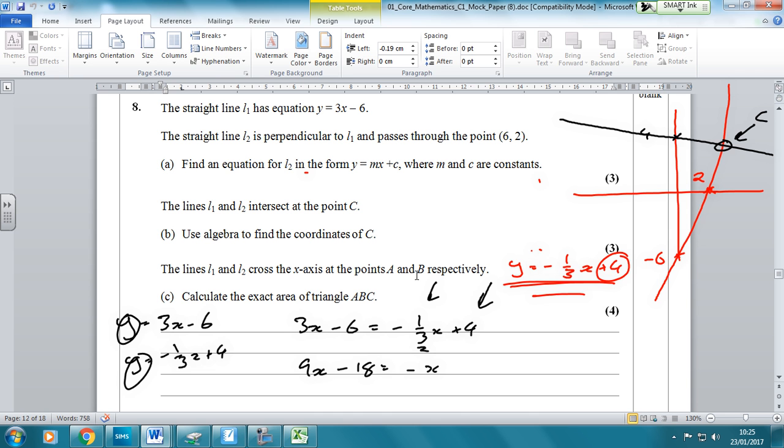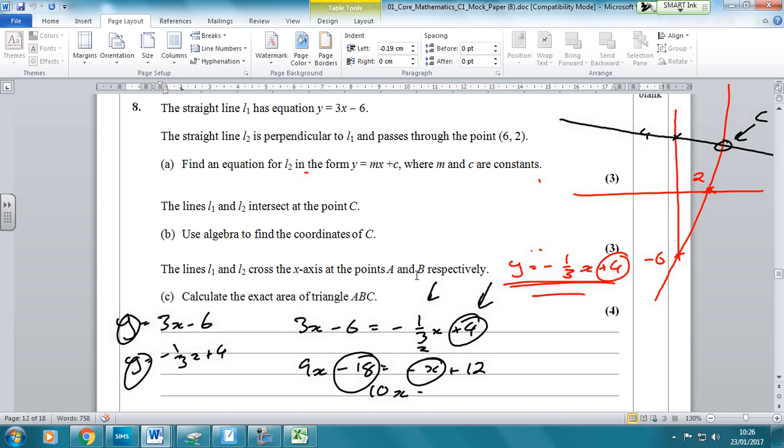But we've also got to multiply this by minus 3, or multiply this by 3, sorry, to get 12. And that's something that a lot of people don't do. People don't multiply this thing here by 3. So then we've got to get all the x on the left-hand side, because there's more of them, so we're going to get rid of the minus x by adding it over. We're going to get rid of the minus 18 by adding it to the right-hand side.